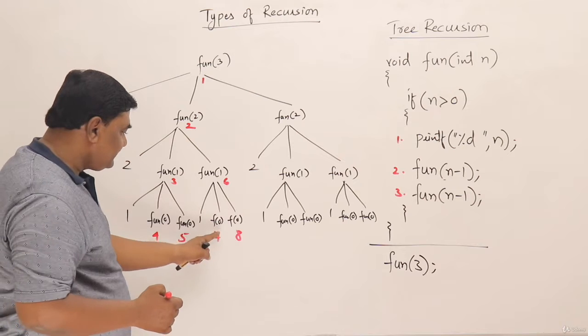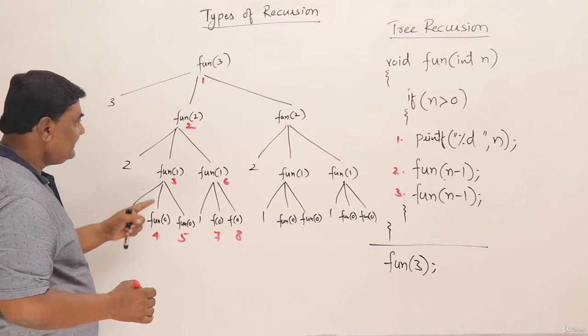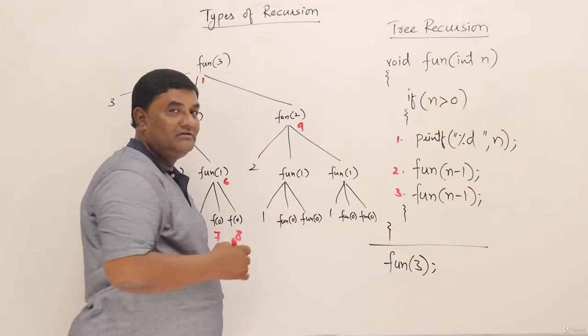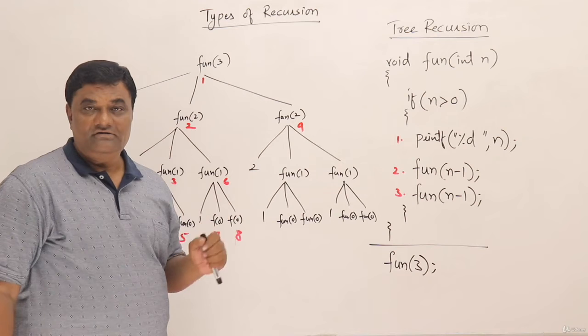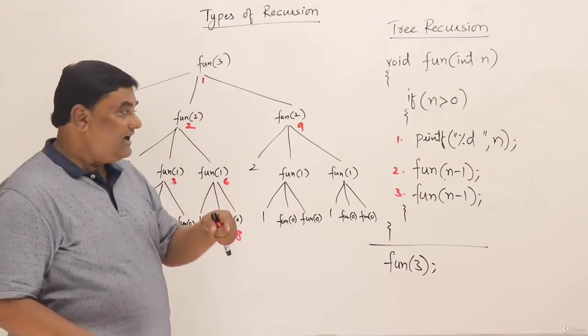Now these are also finished. So under this, if you see, all the calls are completed. Now it will go to this one. So this is the ninth call. That is the ninth activation record to be created in the stack. Now, height is how much?